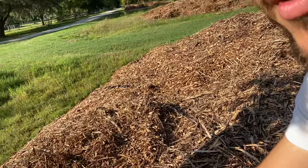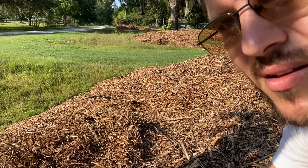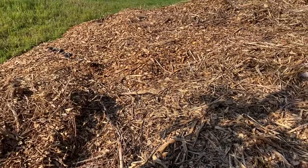Oh, shoot. This freaking black snake right here looking at me. What, are you kidding me? You just chilling looking at me? I just almost walked into a freaking black snake. You all see that? You see that black snake just looking at me? Are you kidding? You want some flowers? You want some greens? No, man, you want like a mouse or something.